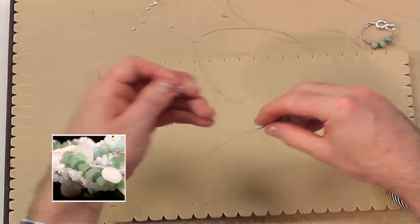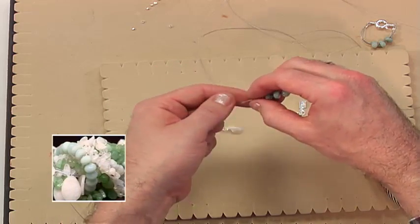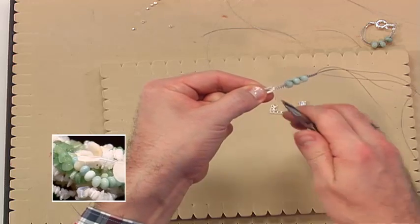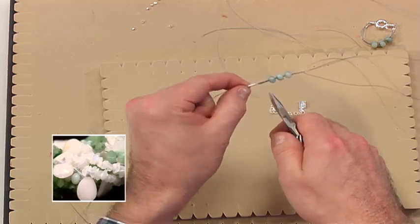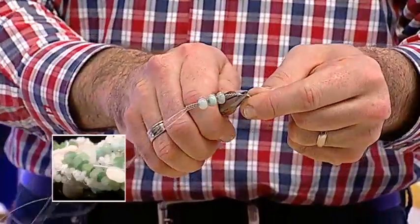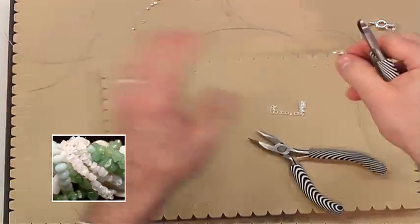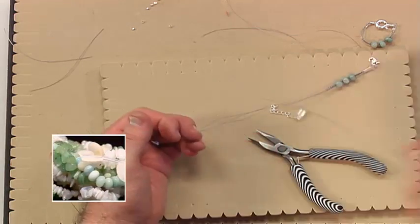So we take one end of our clasp, and now I call this the cradle, the little part of the finding that the crimp beads sit in. So pop those in nice and flush, and then using our flat nose pliers, we crunch one end down, tilt to 90 degrees so we can see the top of the clasp, and fold it down nice and neat, and then cut away any of the excess. Then we do exactly the same on the other side, but incorporating, as we did on the first demonstration, all of your strands.